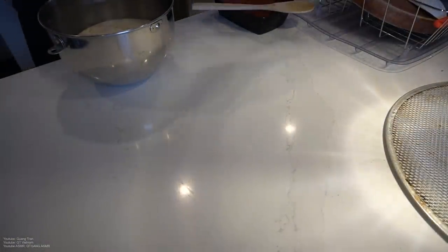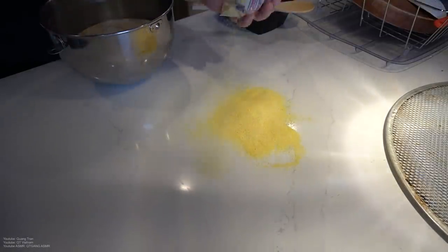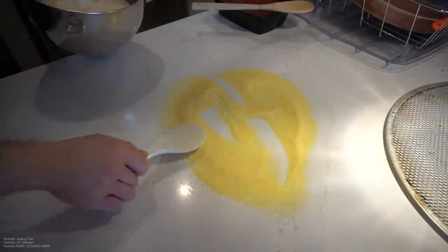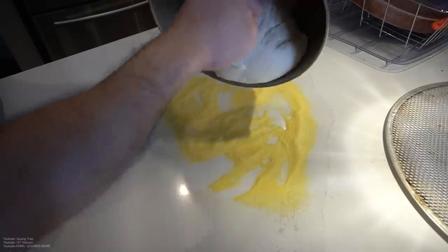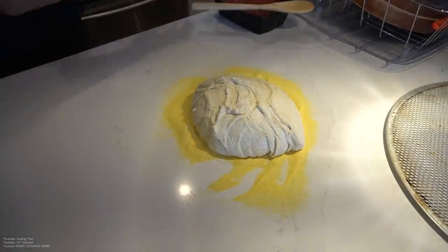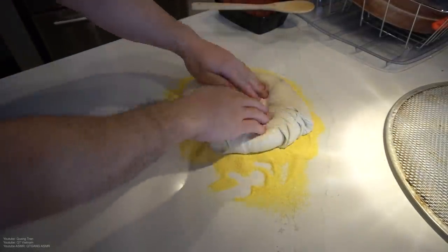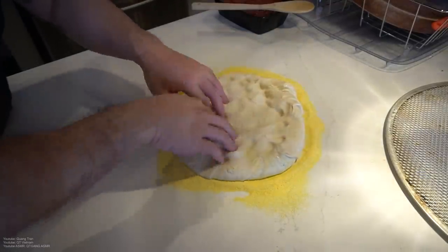Let's roll up some dough. Dough's nice and proofed. Cornmeal, right, sack right in the middle, okay? Spread it out a bit. Okay, beautiful dough. Nice and proofed, pull it out. Roll this out. Flatten it a bit.